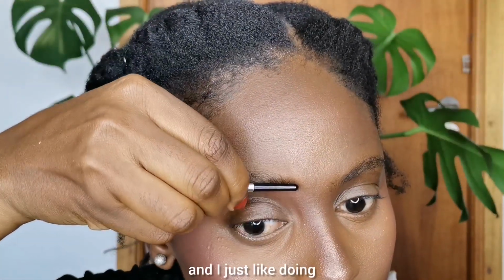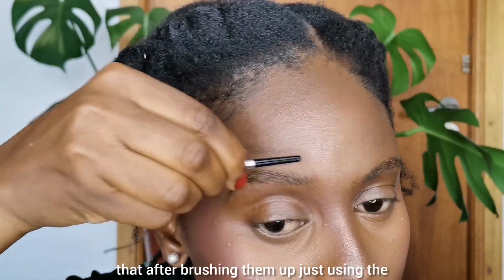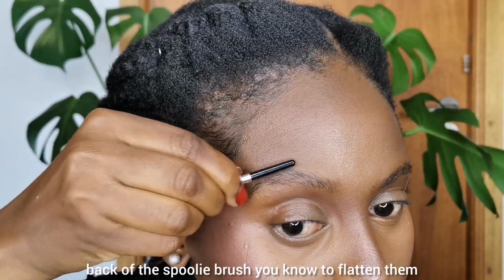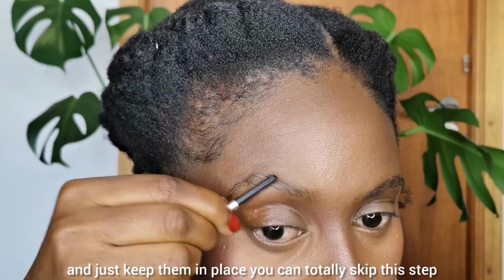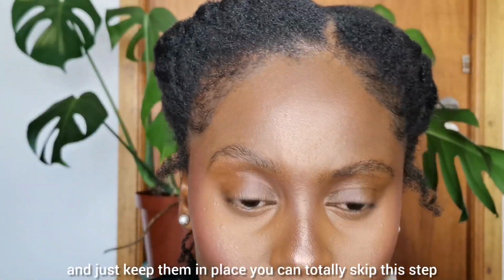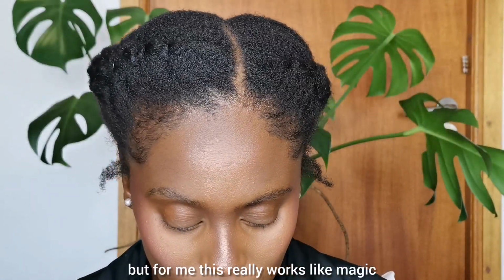And I just like doing that after brushing them up, just using the back of the spoolie brush, you know, to flatten them and just keep them in place. You can totally skip this step, but for me, this really works like magic.